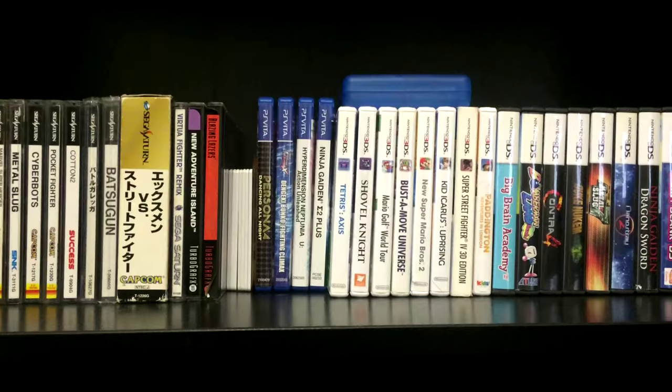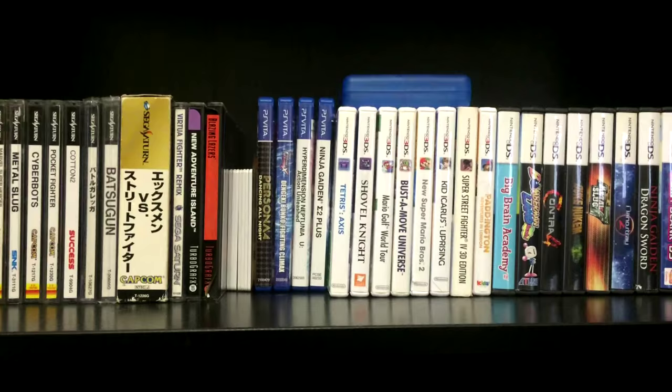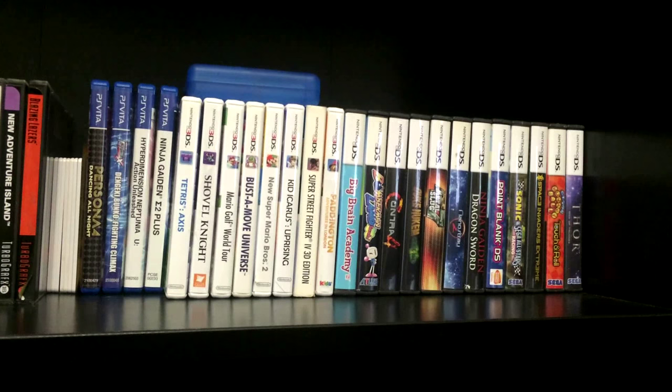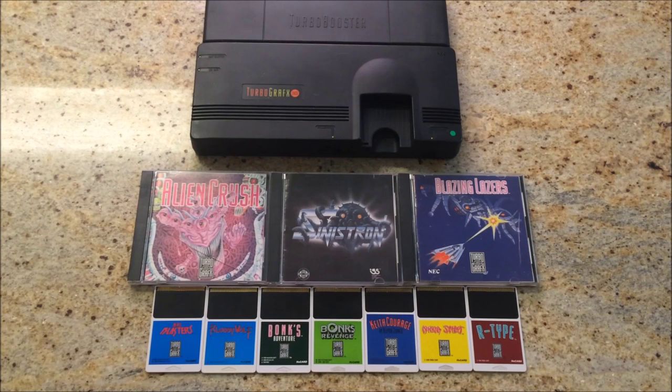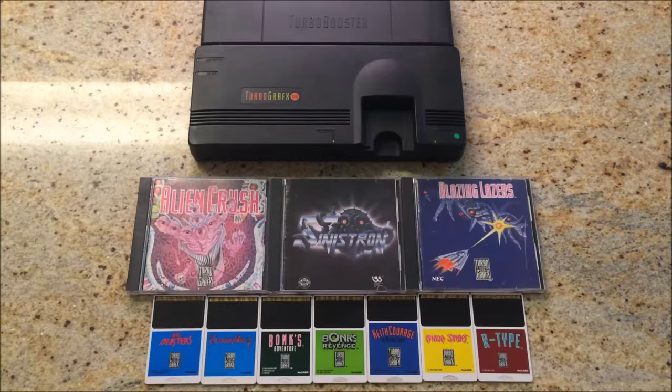Here's the Saturn imports, mostly shooters, all pretty rare. TurboGrafx, along with the Vita and the DS. I don't really play handhelds very much, so I don't have much to say about those. The TurboGrafx is a fairly new addition to the collection, and it's not a system I was overly familiar with, though from what I've seen so far there's a lot of really solid games on it, and my next review will be one of them.